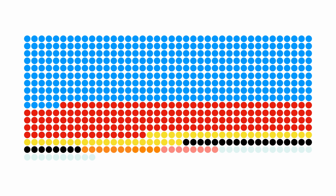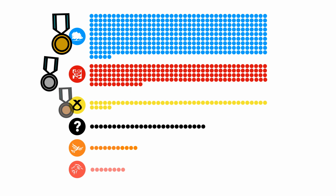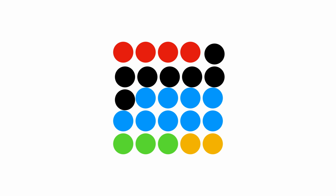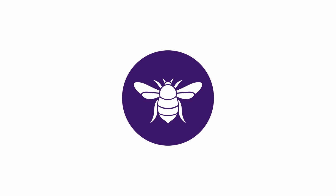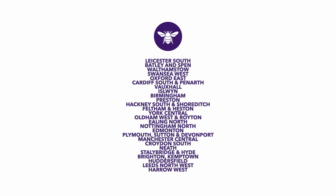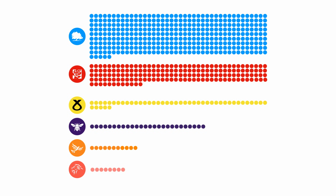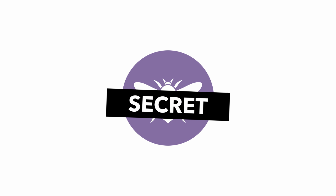However, you might be shocked by the party who are currently the fourth largest in the House of Commons, currently holding 26 seats in the Commons, 13 in the Lords, 7 in Scotland, 11 in Wales and 7 in London. Which party is it though? Well, it's the Cooperative Party. Who? Well, yeah, exactly. If you live in one of these constituencies, you have a cooperative MP potentially without even knowing it. So let's unpack what's going on, who the cooperatives are, what they stand for, and how they possibly managed to get so large, but yet remain so hidden.